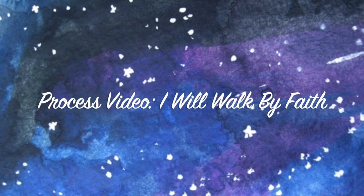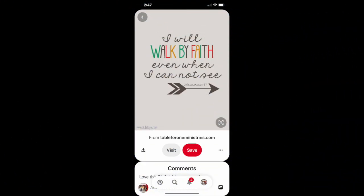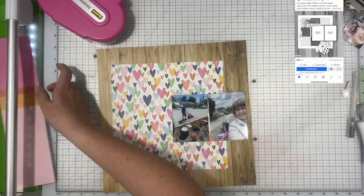I am participating in Off the Board today, and that is where we pull stuff from our Pinterest board and use it to inspire a layout. So I have pulled the piece that you see here, and I'm going to use that quote, and I also pulled this sketch, and I want to use that as well. So I'm going to put the two together, marry them up, and create my layout.